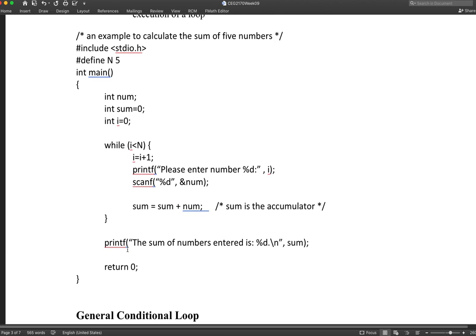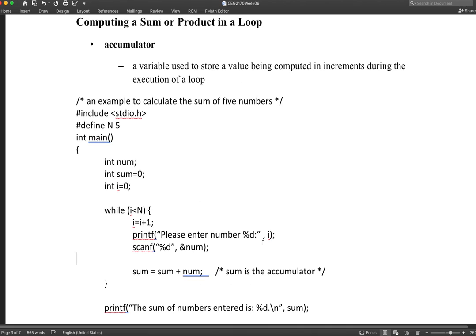In the end, I want to make sure I'm getting the sum correctly, so after the loop statement, I'm printing out what the sum is. This is one reason why we need to consider repetition or loop statements in the C language.